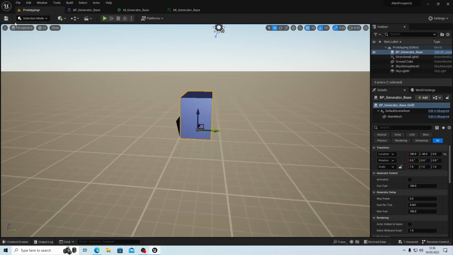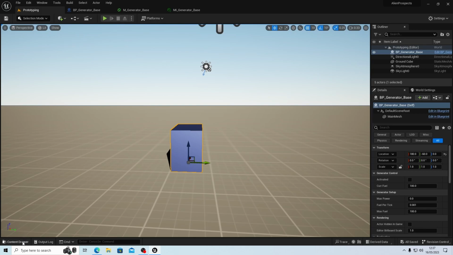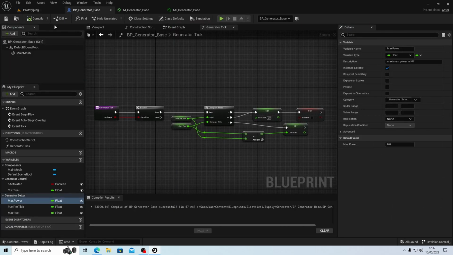So we need to come in here, and what do we need to test this out? We need two things. We need something to attach it to generate power, and we need some way of connecting them, and we need ports on here. Okay, so those are easily done. So what we're going to do is create a basic object here. So what are we going to create? Let's create a light.